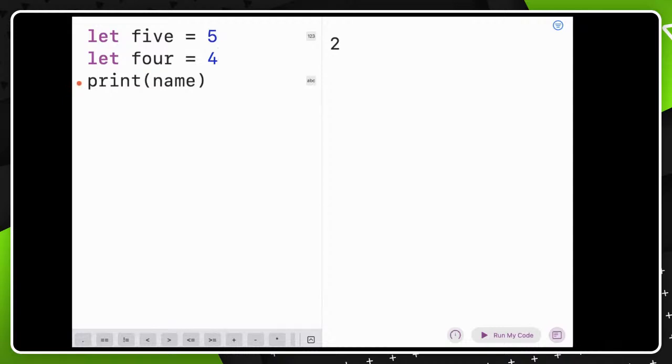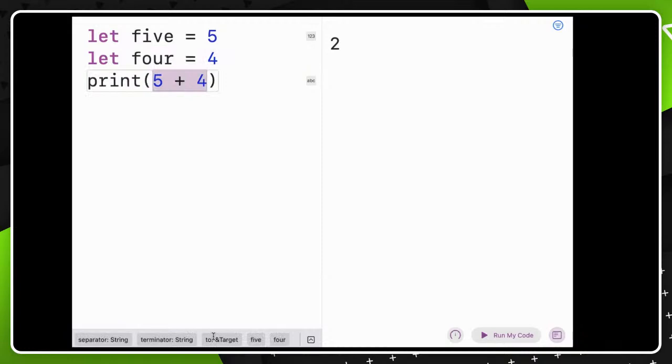And can we do math within the print statement, or do we have to do the math ahead of time? Do we have to do yet a third variable that combines those other two? No, we should be able to do the math right within the print statement. So we should be able to do print number 1 plus number 2. Let's do that. The variable's name is number 1 and the variable's name is number 2.